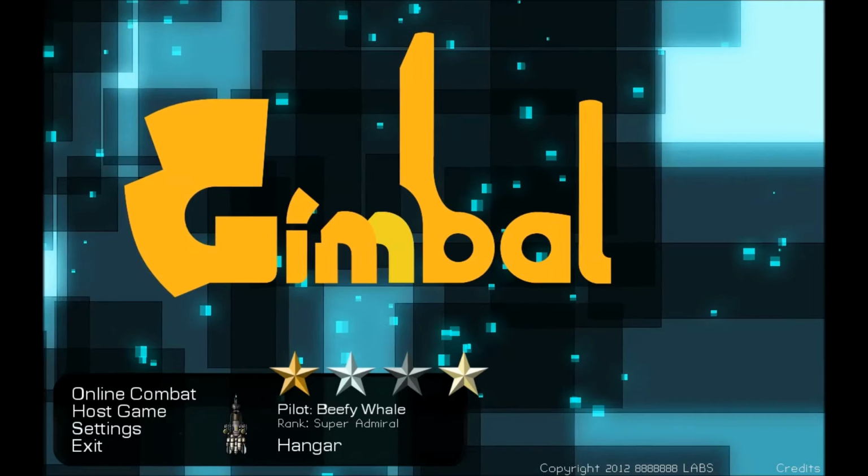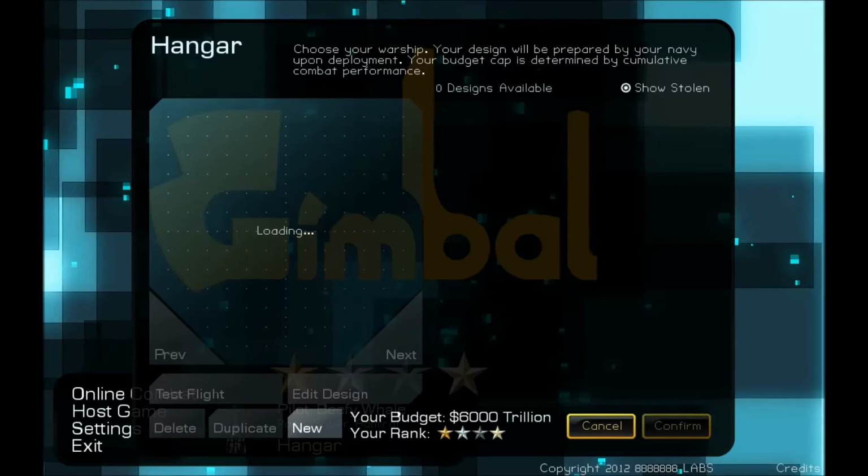Okay, so first thing we're gonna do is customize Gabriel's own ship. Let's go to hangar. Oh, there you go. And now I'm Beefy Whale. Gonna press new.